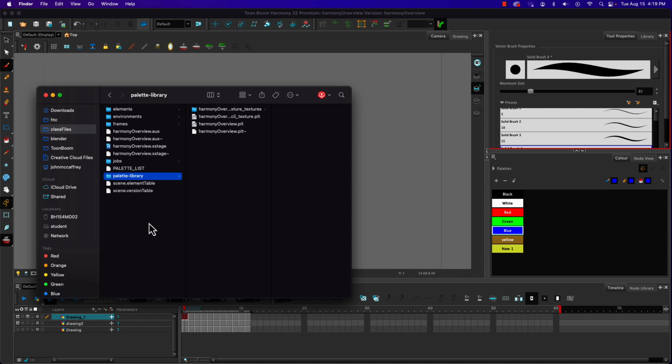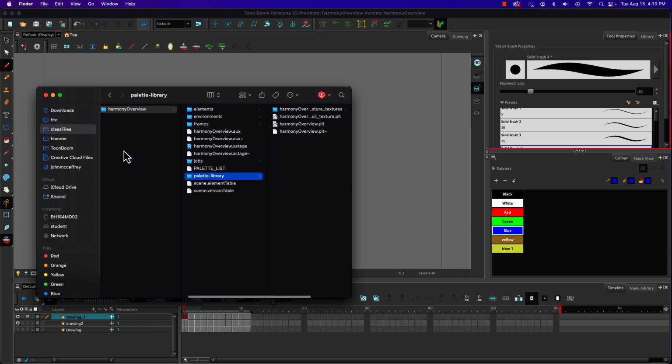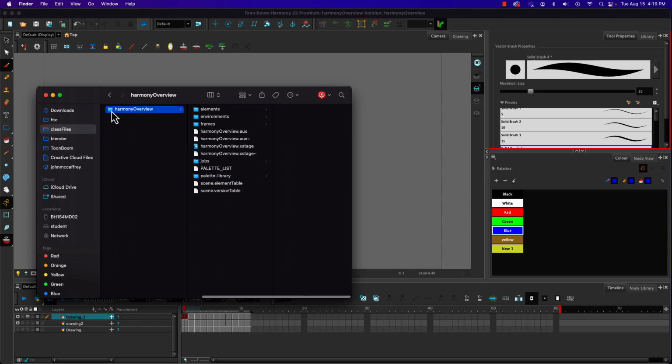So it's important when you are working in Harmony, if you want to move a project around, say from one computer to another, or send it to someone, you have to take the project folder. You can't just send the Xstage file, you have to send the entire project folder, and it needs to be zipped. And if you want to put it up on OneDrive or Google Drive and things like that, if you don't zip it before you put the folder up there, it usually corrupts the contents in that folder. So we've learned that lesson the hard way.